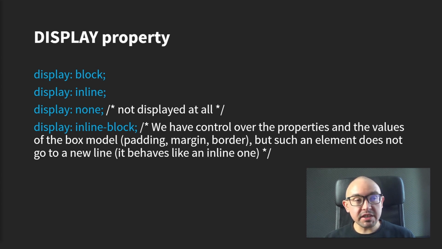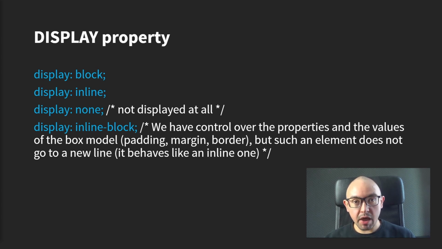You can see the basic four values of this property on this slide. Display block and display inline are already familiar to you. Display none causes the given element not to be displayed on the website. Such an element is in our HTML code. It is also in the document object model structure, but at the stage of rendering the website by the browser, it is excluded from the website view layer, as if it just wasn't there. It is not visible to the user in the browser.